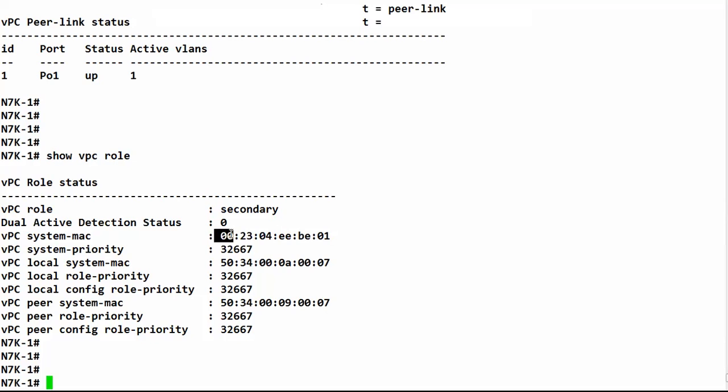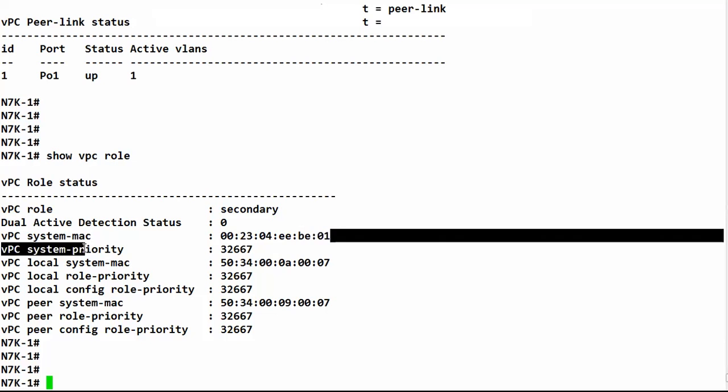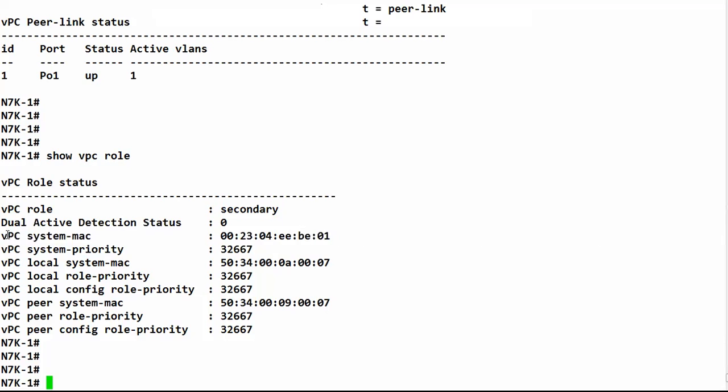The value up to here is reserved by Cisco for the VPC technology, and because we are using domain ID 1, that is 01. So automatically this VPC system MAC will be created.